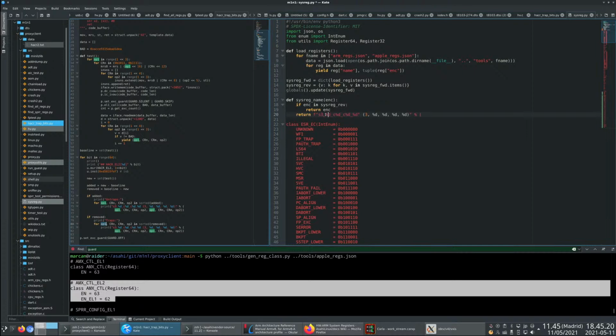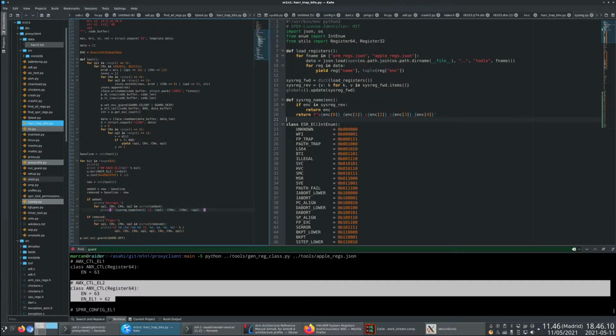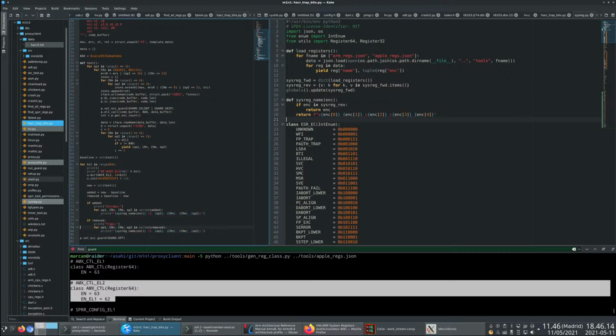Is this the right encoding? It should be, yeah. Can I just do this properly?